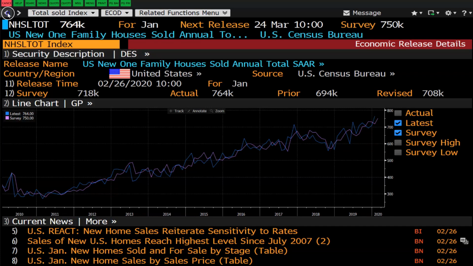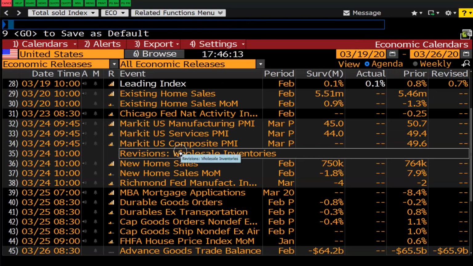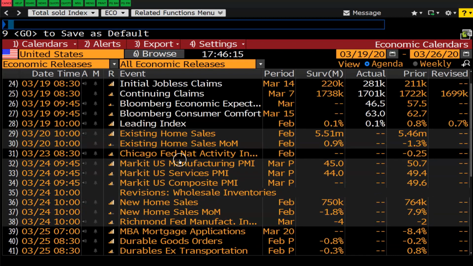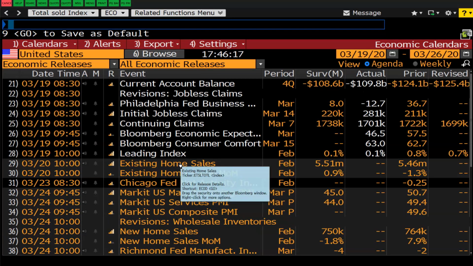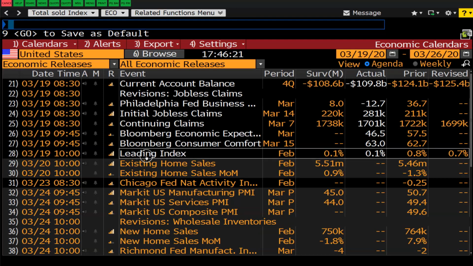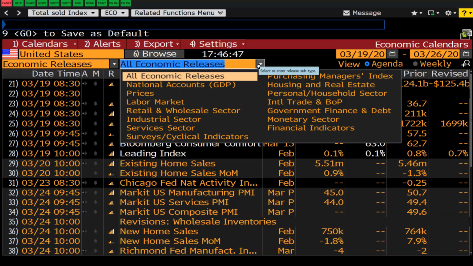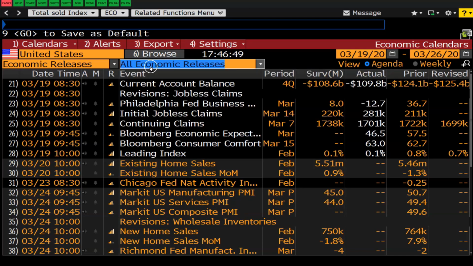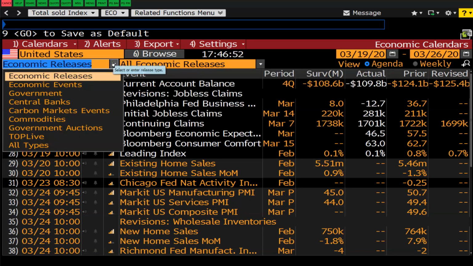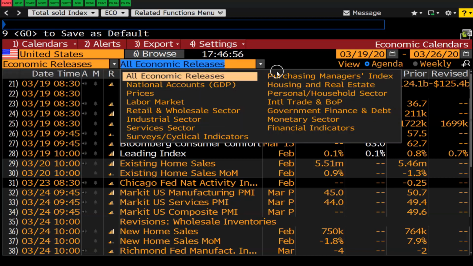If you want to go back to the list, you simply press the back arrow and you can continue to browse the list of upcoming economic indicators and economic releases. This is a very good tool for staying on top of economic data as it's being released in real time. You can filter the data here to see certain types of economic releases, who they're released by, the type of release.